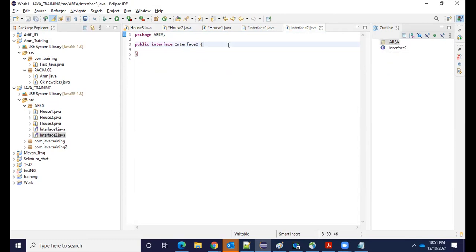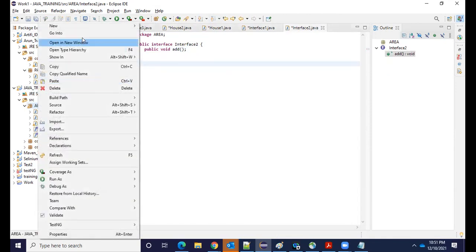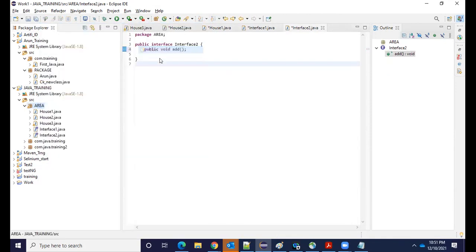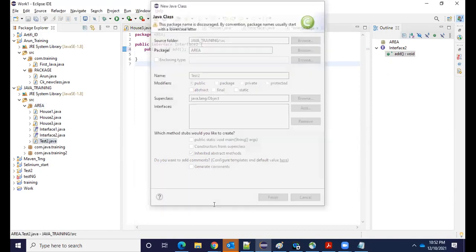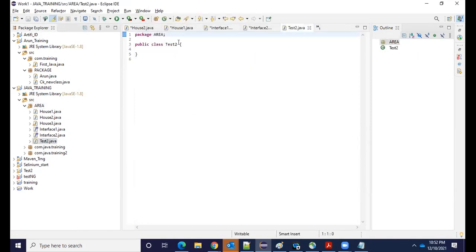And I have public void add here. Now if I go here, class. What keyword should I give? Implements. Meaning Interface 1, Interface 2.